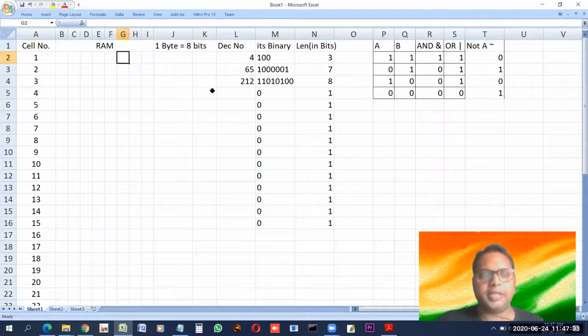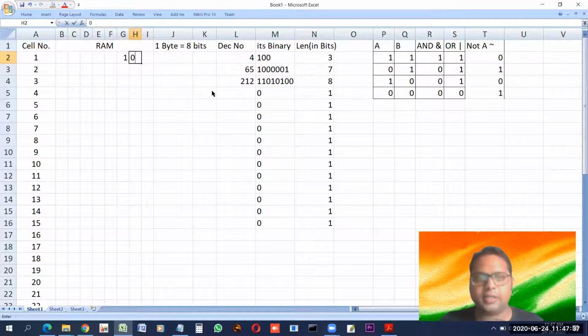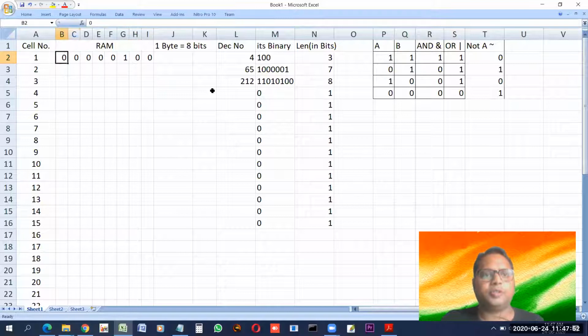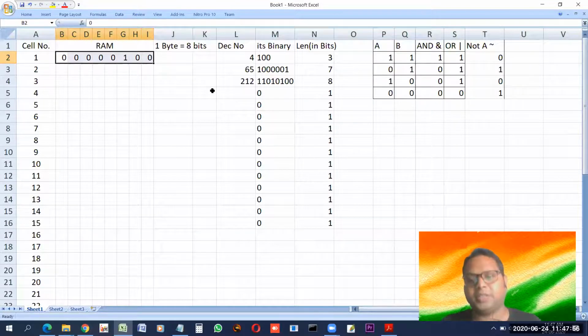So look, it contains 3 bits. So the first bit will be here, then here, and then here. 1, 2, 3, 4, 5, 6, 7, 8. 8 bits over. Now these bits are filled up with zeros, all zeros. So this makes the number 3, or the number 3 is represented inside a RAM like this.